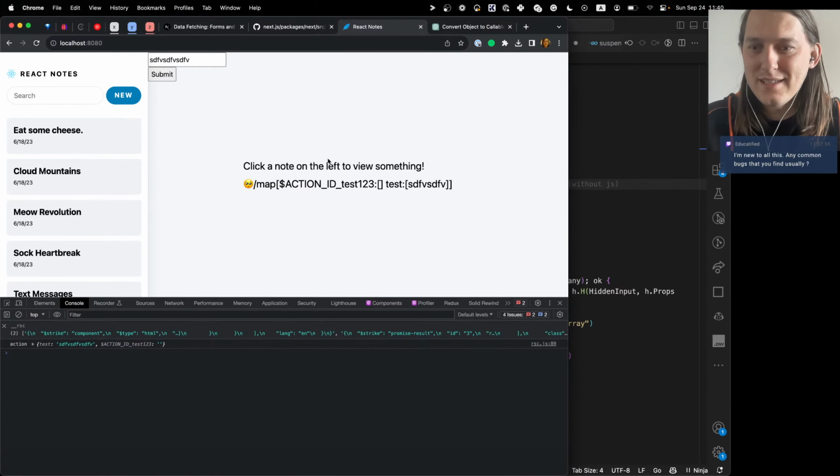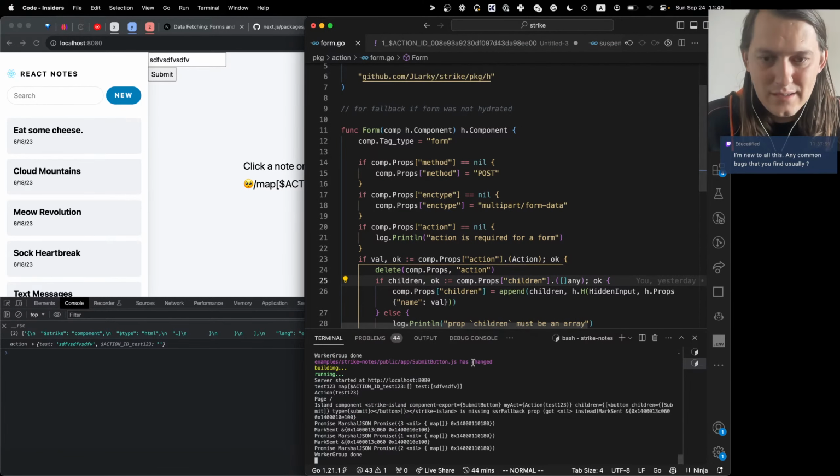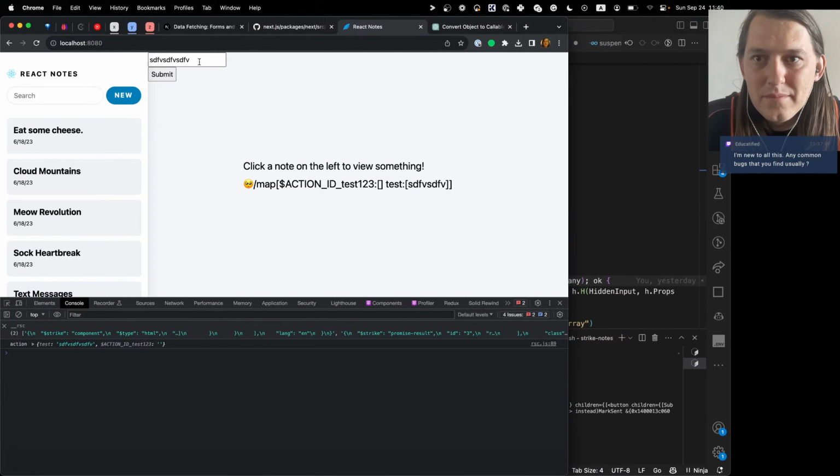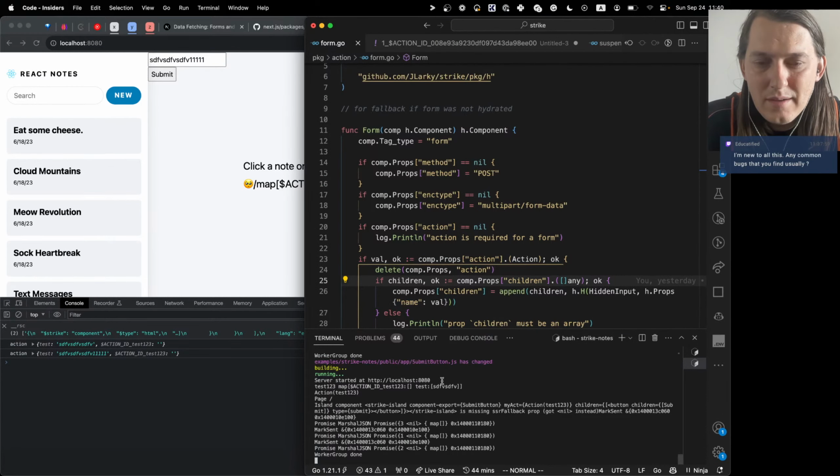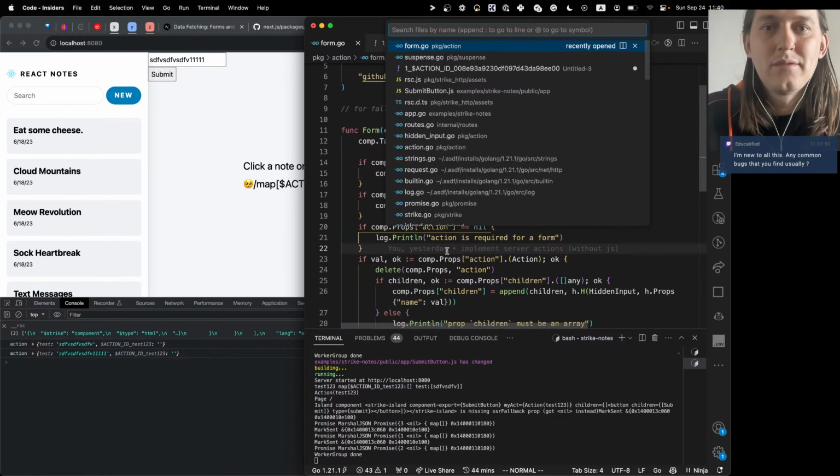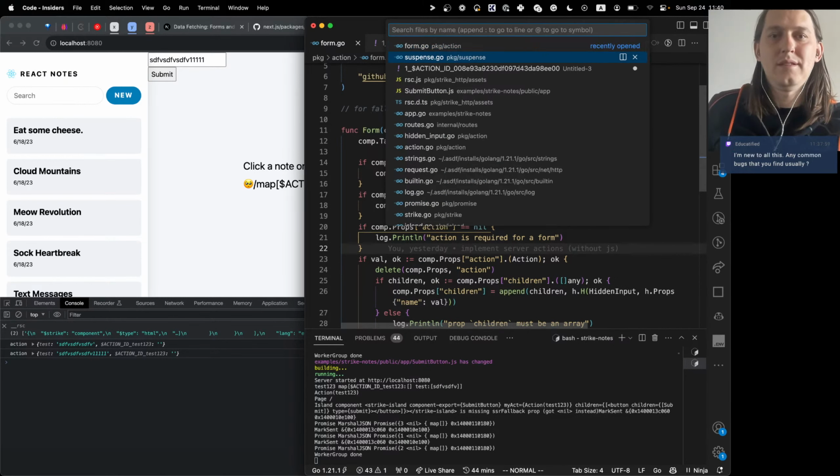So I can send some data on the server, and I mean, I'm not sending it to the server yet, right? That's the issue. I want to figure out how I'm going to do that.